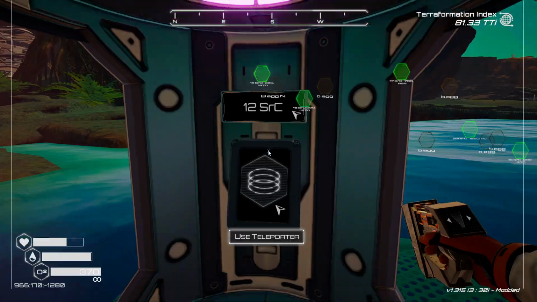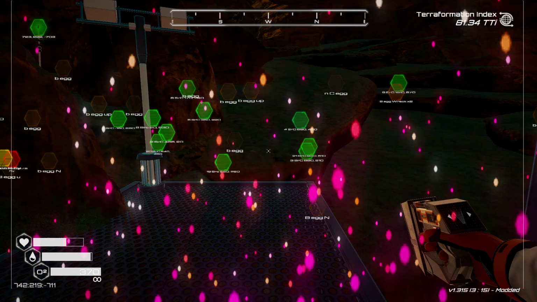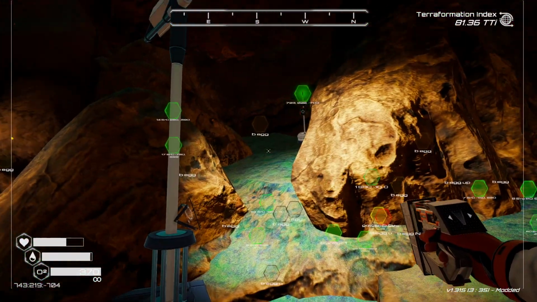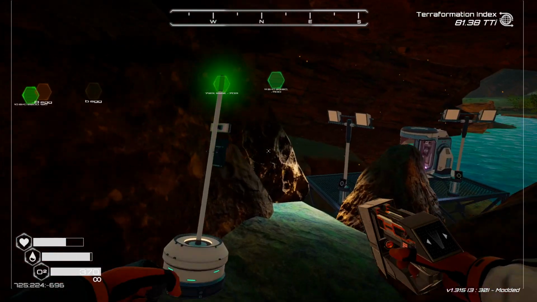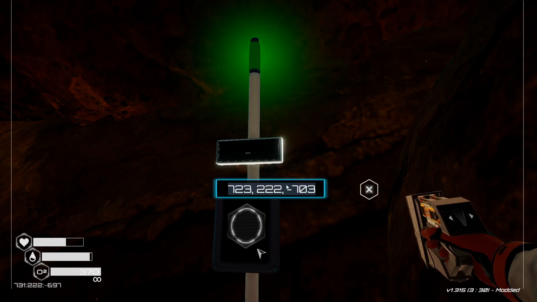This is number 13, and this one is broken. So this one here is broken for me at least. I had all this stuff done before this update, so that could be part of the bug right here. But this is where it should be. It should be sitting right inside this little nook right here. These are the exact coordinates for this one. This is what the coding has.